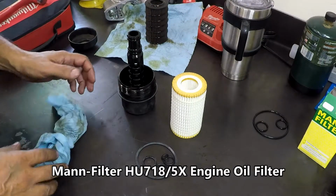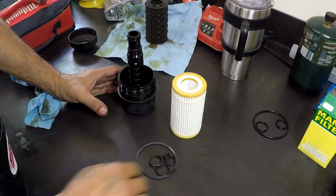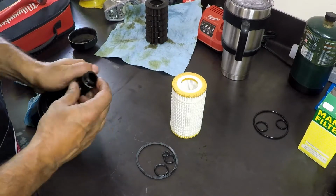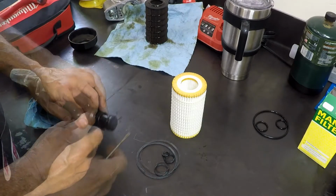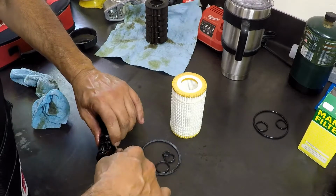So match up the O-rings that you're going to use. The kit will come with several different ones. So just match up the ones that you removed, and go ahead and install the two stem O-rings on there. You'll find two little grooves that they go on. One's like midway, or like 3/4 of the way, and the other one's at the very tip of it.